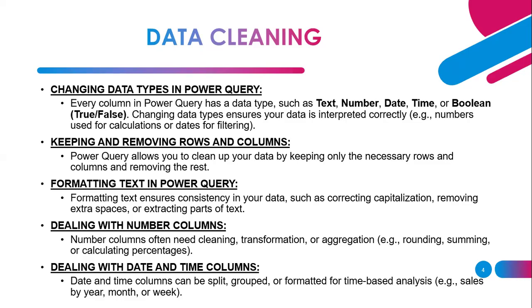Are you getting it? The first one has Nigeria, and the first Nigeria starts with a capital letter. Then the next person is also from Nigeria, but that one starts with a lowercase letter. In Power Query, it is seeing it as two different countries, whereas they're the same thing. One starts with a capital letter, while the other starts with a small letter, but they are both Nigerian.